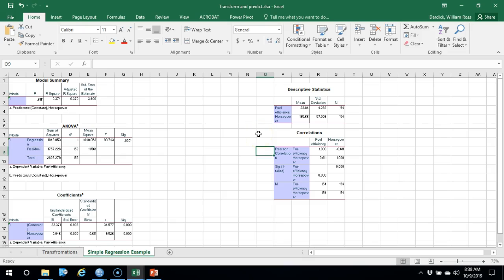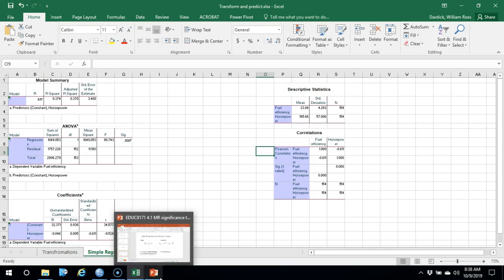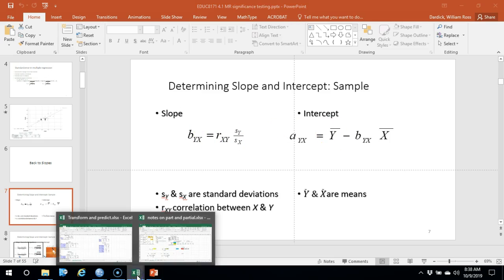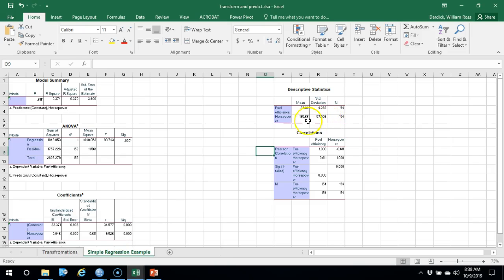But we could see, if we wanted to look at the unstandardized coefficient here, we could use equations that we've used in class. I'll just quickly show you those. Here's our slope and our intercept. We can calculate slope and intercept in Excel. So I can take my R value, which is negative 0.6, and multiply that by rise over run.